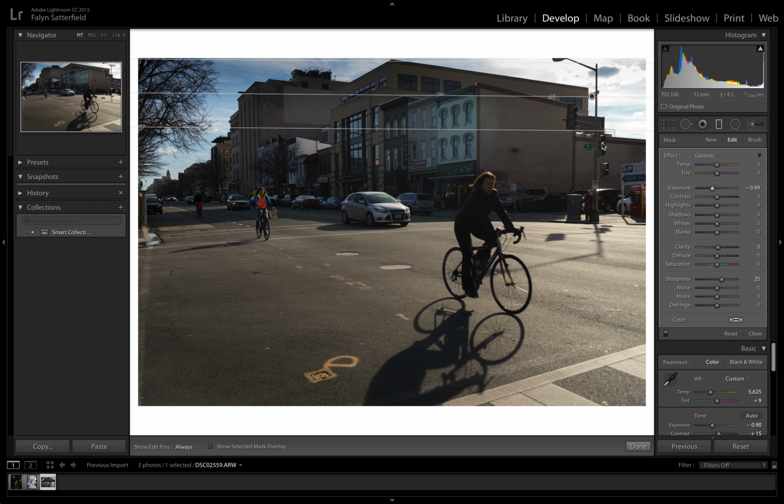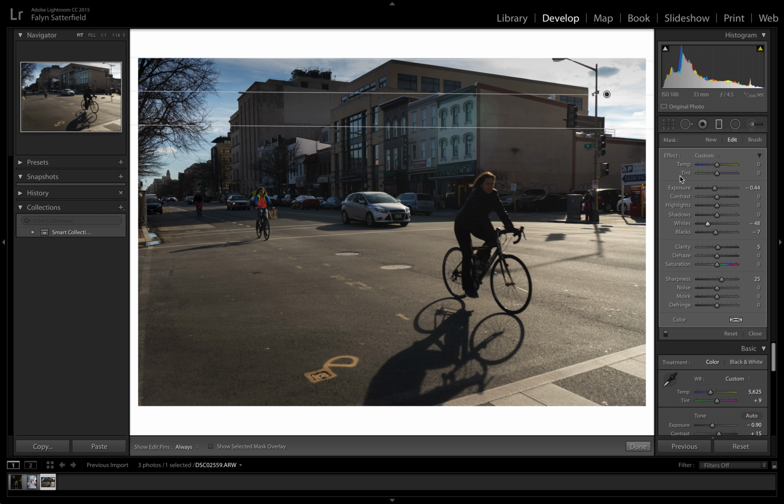Yeah, see how that kind of brings some texture back into the sky. You don't want it to be too much. Maybe the exposure isn't the best thing to change. Maybe bring down the whites a little bit, and that'll give you some more, especially in this photo.